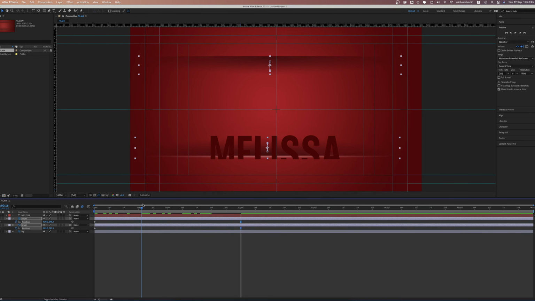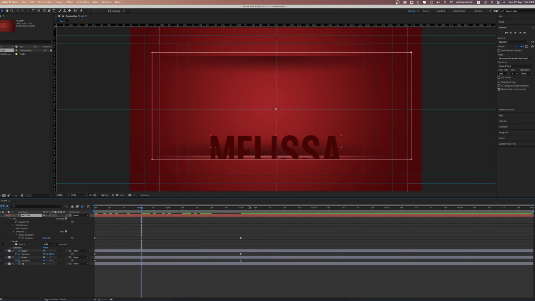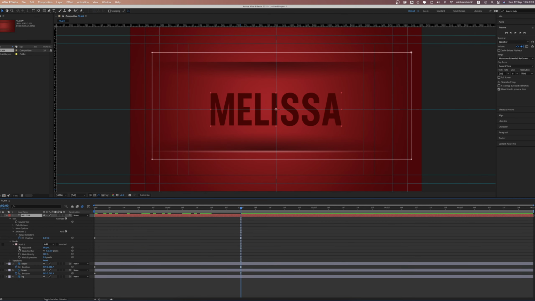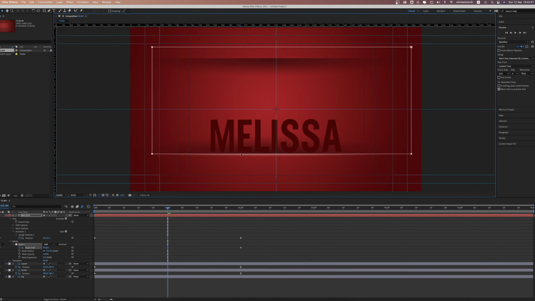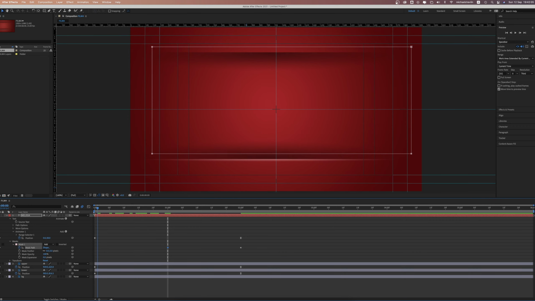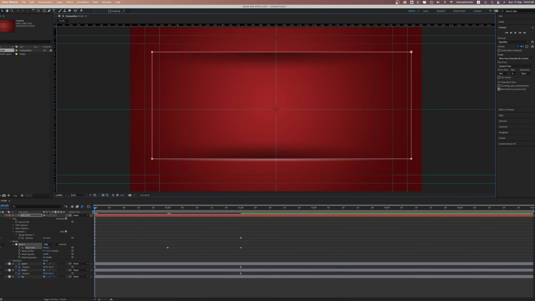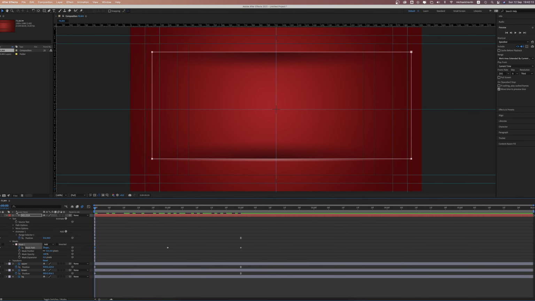The only thing is that now our mat doesn't fit, so we need to go back to that and see where the mask is here. We just open that out, and we're going to animate the mask path. So at 1 second I'll see where the mask is. I'm going to move it up a bit, and then when it gets to there, I'm going to move it just so that it kind of fits the animation. There we go, done.